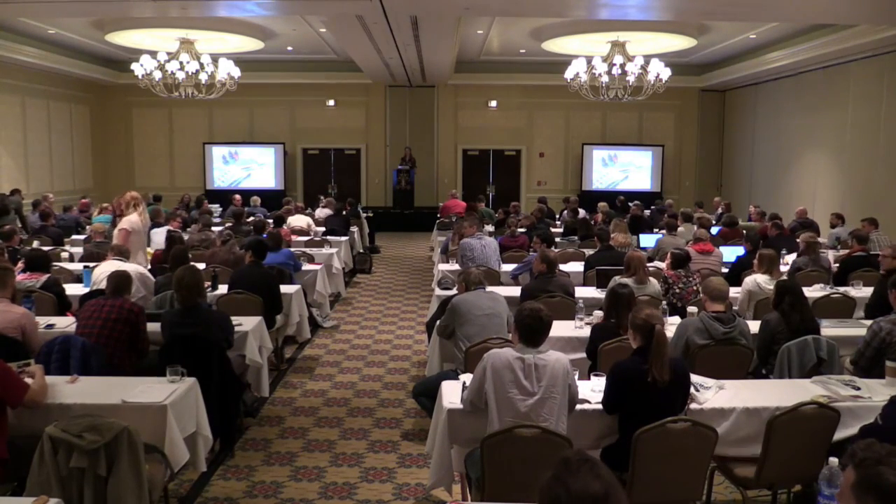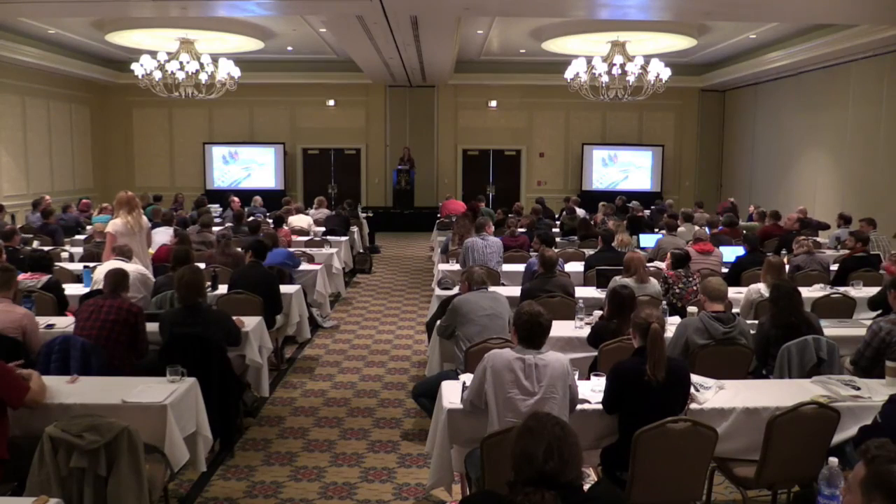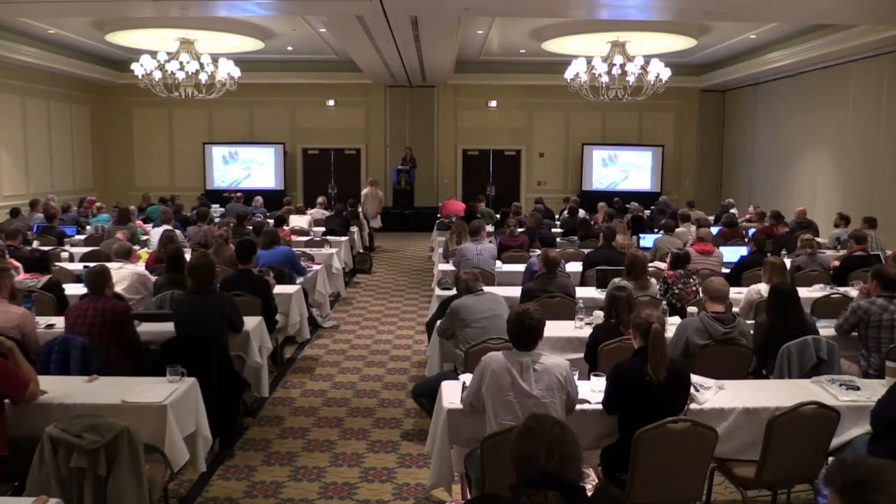I'm starting to make some maps for local history books that my friends are writing, but they're all digital — ArcGIS. Do you have any tips for making the historic effect through digital? I'm not so good at that. When I try to produce a historic map, I just always default to — let's just do it by hand. I'm sure there are people out there who have great techniques for doing that digitally, and I am not yet one of them. For me it would feel like working backward. Great. Thanks Molly. Thanks everybody.